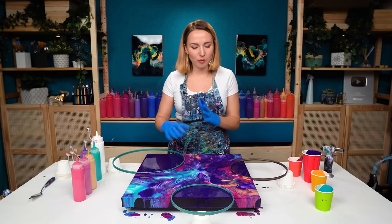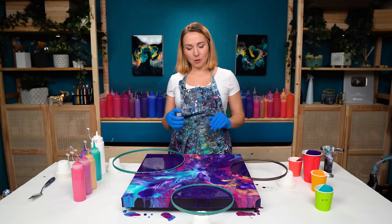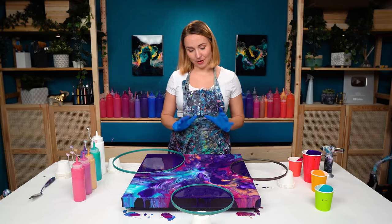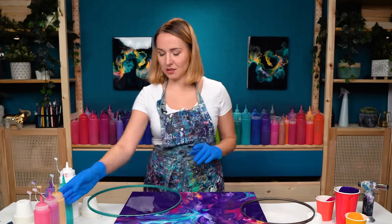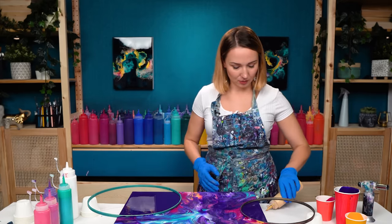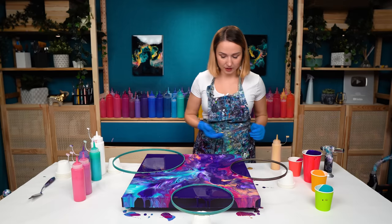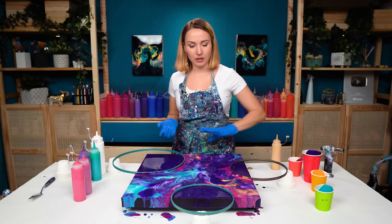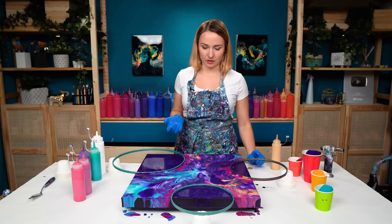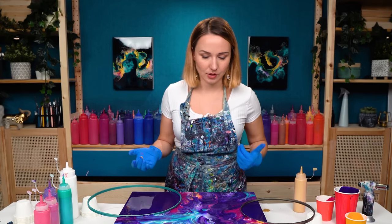I created a little more movement and more wiggly, wispy lines with my breath. And now I want to do some finger swipes, and I see that pretty much all of my gold has vanished. So I think I'm just gonna try to get some gold back. So I wanna pour some right here. Before starting with finger swipes, it's very important to think through your direction of the lines and the overall composition, because you want to enhance your composition, not ruin what's already on the canvas.